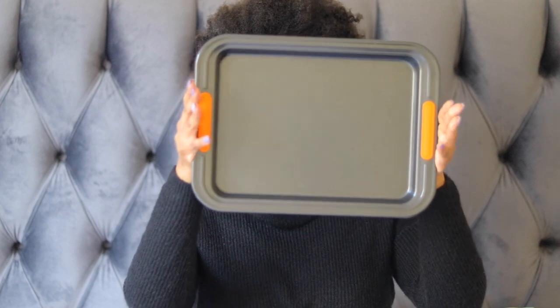And then the last thing that I purchased, which I think I get the most use out of, is my baking sheet. It is quite small. How many centimeters?